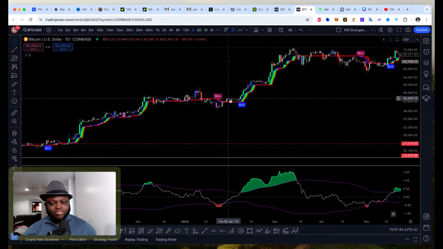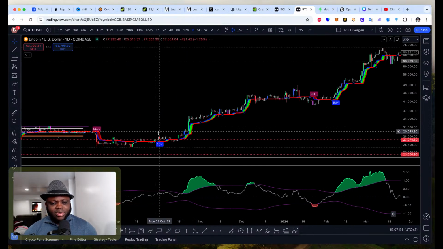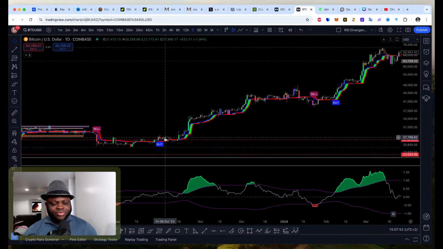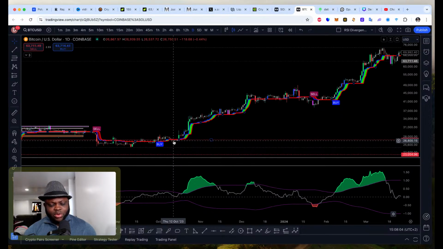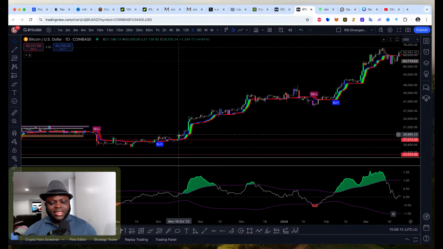You can see price has been above the alpha trend. I can go back and show you different scenarios where price stays above the alpha trend, and you see the buy signal was printed and price is still above the alpha trend. At this point in time, yeah, price was below the alpha trend, but we didn't see any sell signal there. So these minor candles here are not going to be counted. We look at huge candles like this.